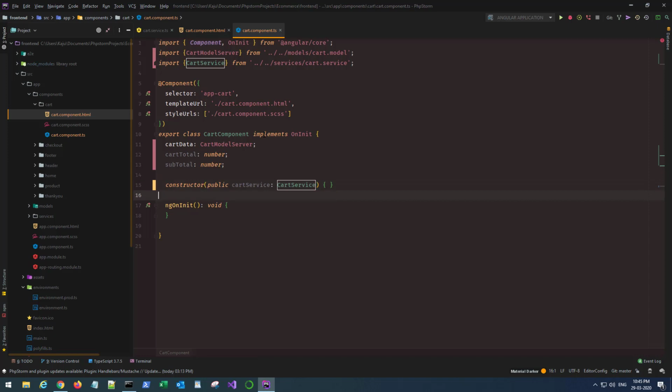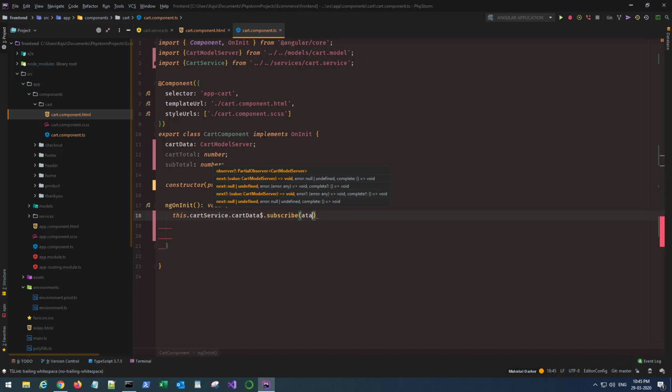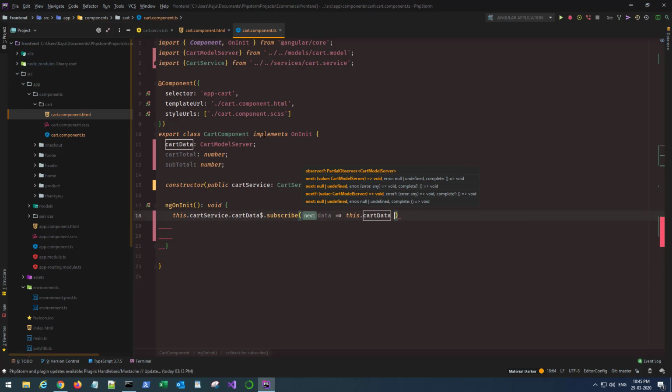Okay, so in the ng on init, I want to go to cart data observable and subscribe to it. Okay, this will give me a data, and this dot cart data should be equal to data, and this is also having the same schema. So you see it's cart model server.